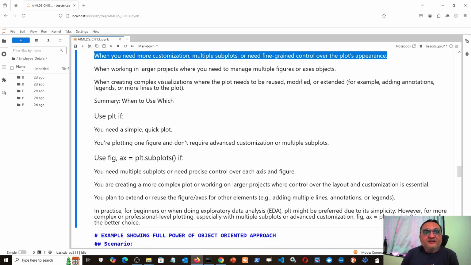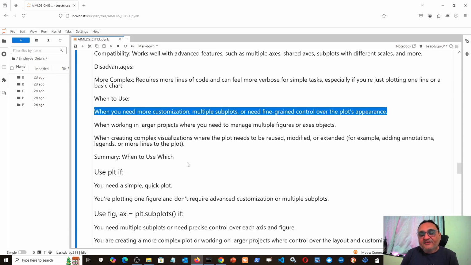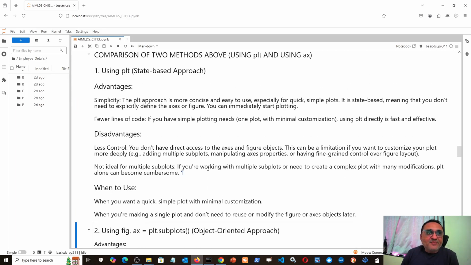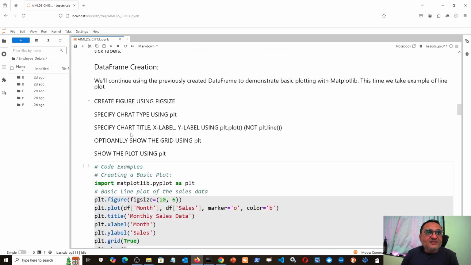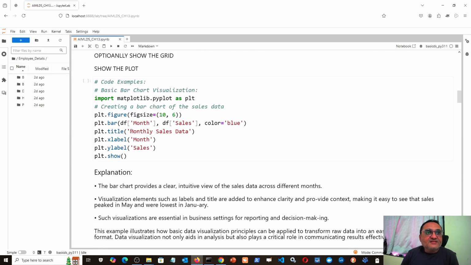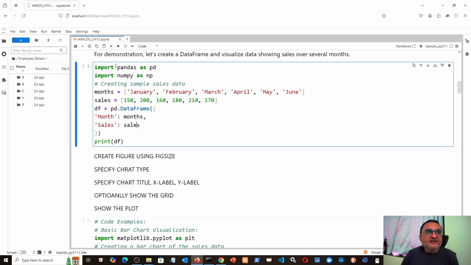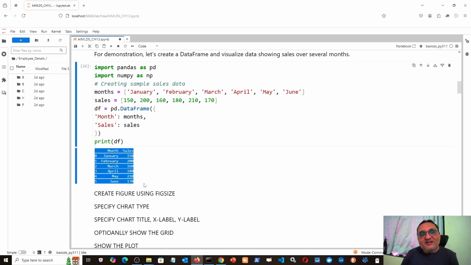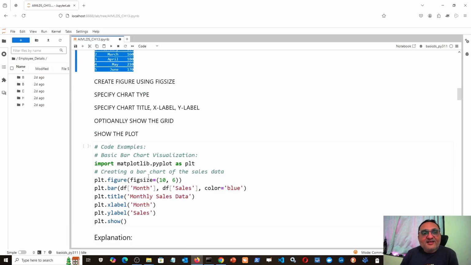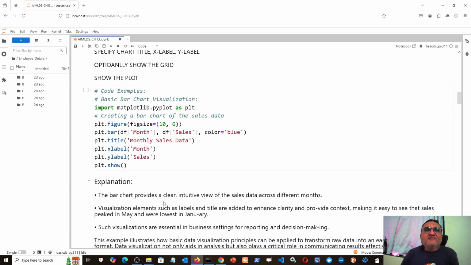Okay. Now, why is teaching this important? Because nowadays you can just paste your data frame like this. For example, this was your data frame somewhere. Yeah, this was. Okay. So you can just paste your data frame in ChatGPT or any other AI tool and tell it to give you Matplotlib-based code for plotting a line chart or a histogram or a box plot, and it will give you the code.